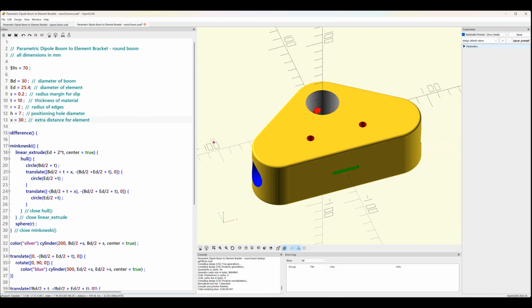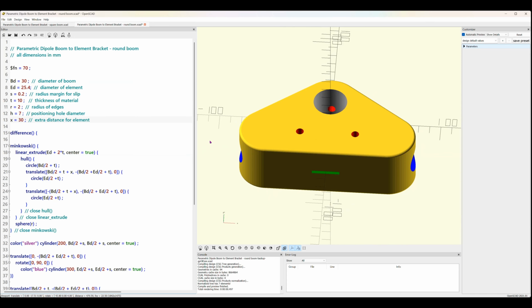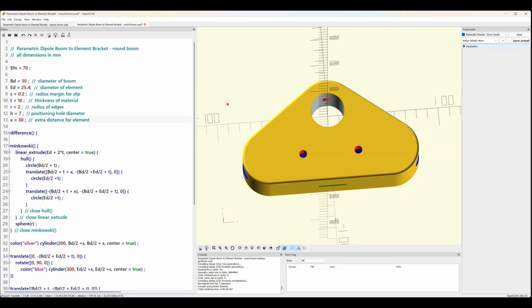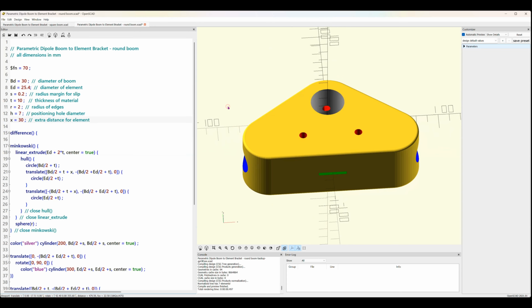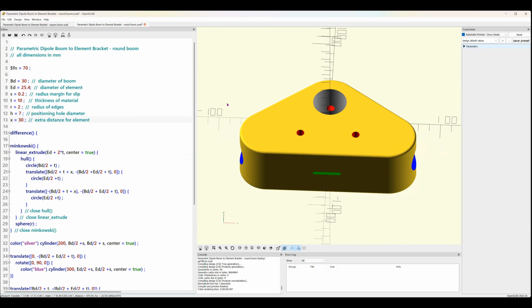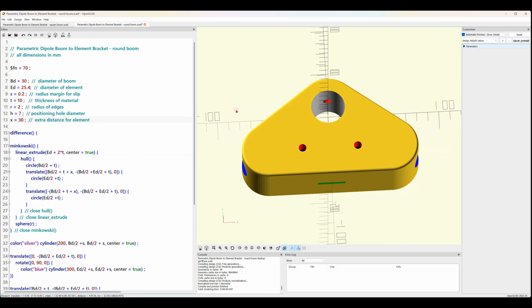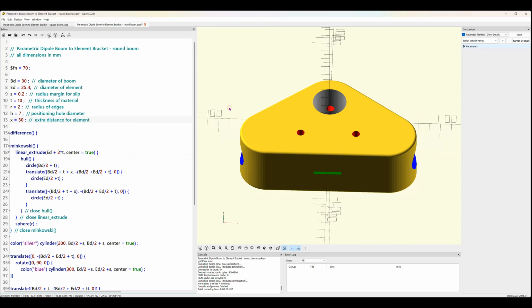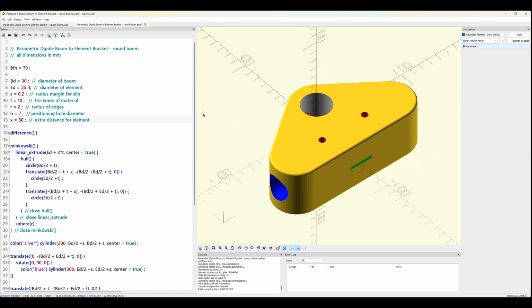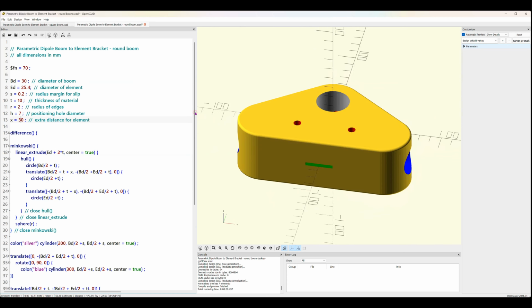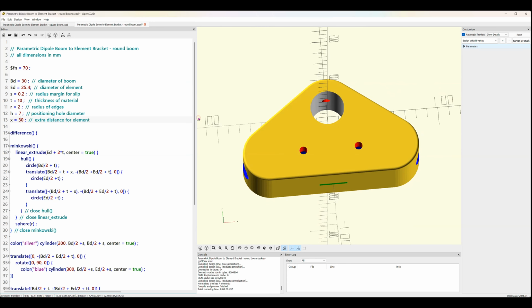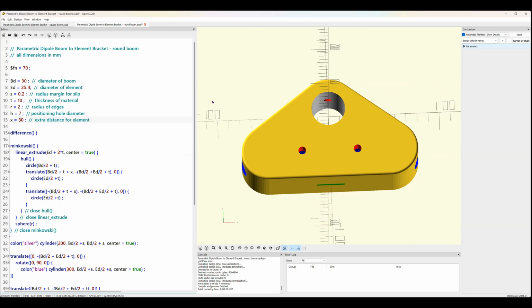I have no idea what the limiting case is for an HF antenna. I originally created this model for VHF and UHF antennas, but if somebody wants to give it a try for an HF antenna, I would suggest you do some playing around to get the support better for it.